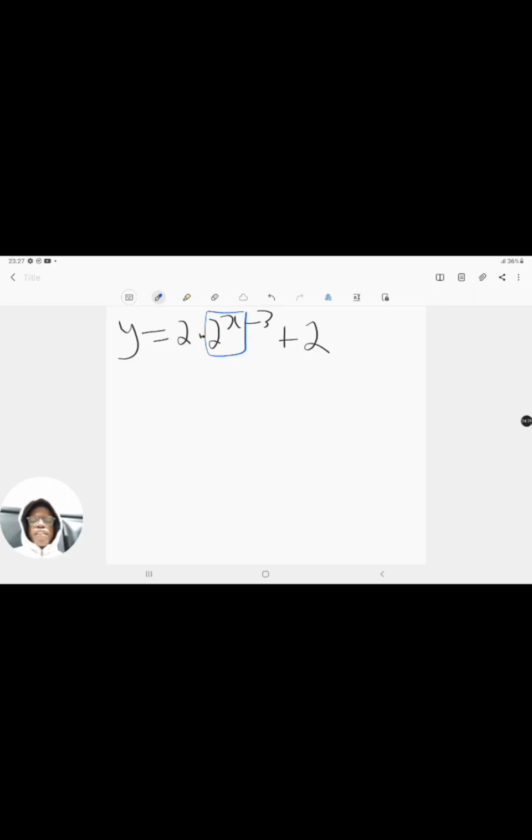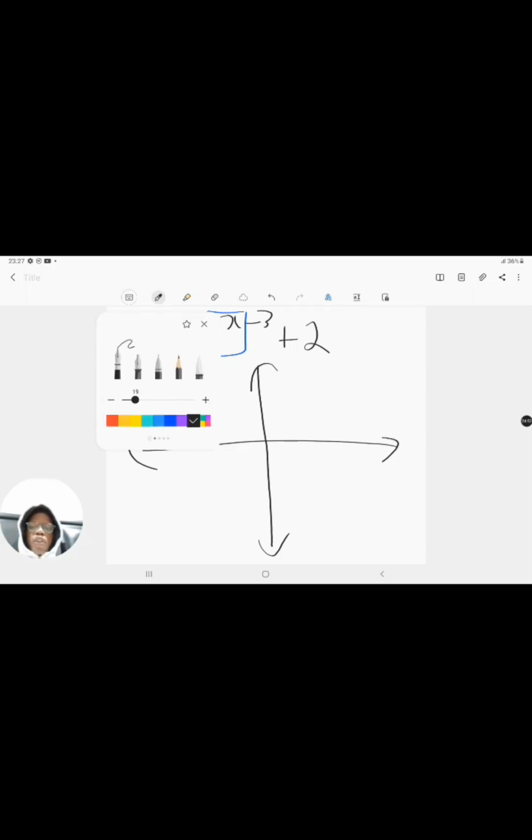Remember, from this long equation that looks complicated, the original part is the part that has x as an exponent. That's the part whose characteristics I want you to know inside and out. If I were to sketch that original on its own, you will agree with me that it looks like that. I'm going to sketch it in black.